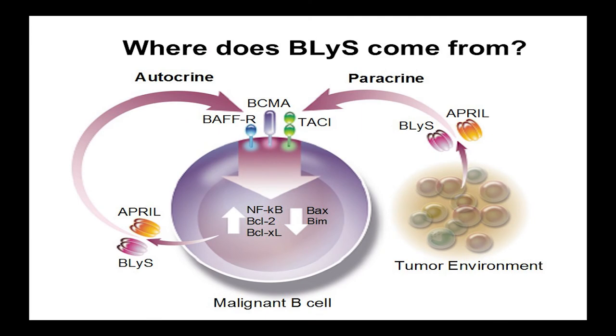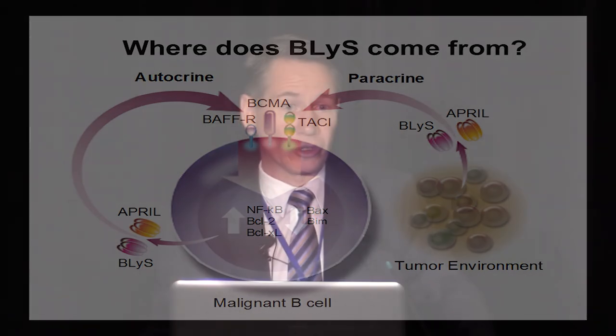Well, actually, interestingly, it comes from a number of places. It comes from the environment around. So you heard Dr. Anderson last night talking about double agents, cells that are part of your normal environment but are actually facilitating and helping the cancer cells. Well, the same is true for this protein as it is for many other proteins. The microenvironment, or the cells around the cancer cells, get tricked into actually facilitating and helping the cancer cell growth. And interestingly, as the cells become more and more cancerous, they actually start to make their own. They kind of feed themselves, if you like. And so again, if you understand how this works, it's an opportunity to interfere with it and potentially improve outcome of patients.